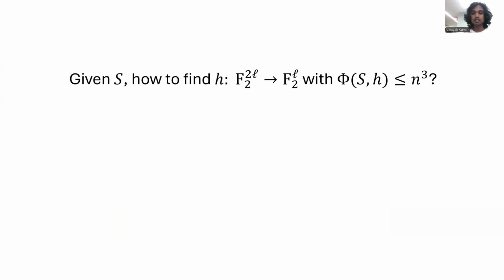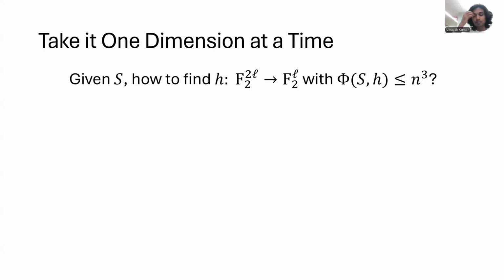Well, using the subspace point of view, this is equivalent to finding some subspace such that the potential with respect to shifts of the subspace is going to be small. So how are we going to find the subspace? The idea is to find it one dimension at a time. So what do I mean by this? To get this L-dimensional subspace V, we're just going to focus on picking it one basis vector at a time. So we're going to start with the trivial zero vector space.